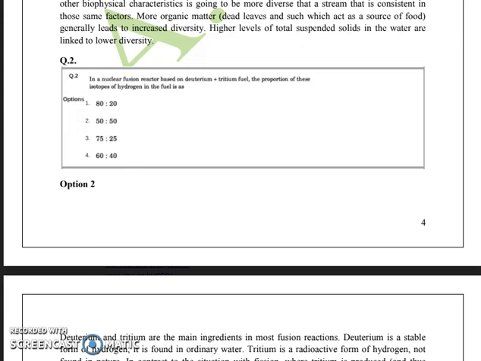In a nuclear fusion reaction based on deuterium and tritium fuel the proportion of these isotope of hydrogen in the fuel is asked. You have to see that deuterium and tritium are going to fuse and this reaction is on the basis of atom to atom 1 mole to 1 mole. In the whole mixture the ratio will be 50-50 percent because both of them are participating in equal quantity.